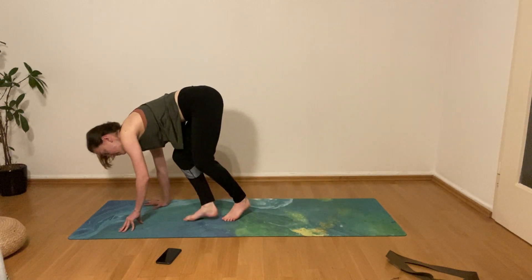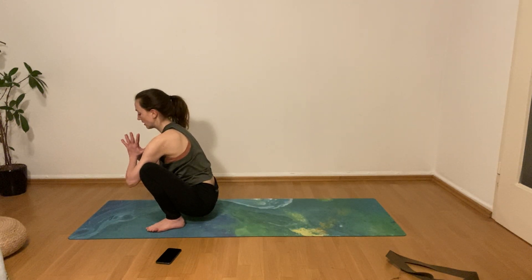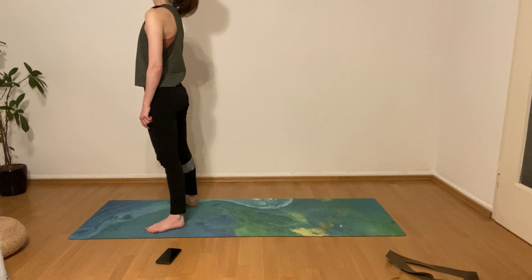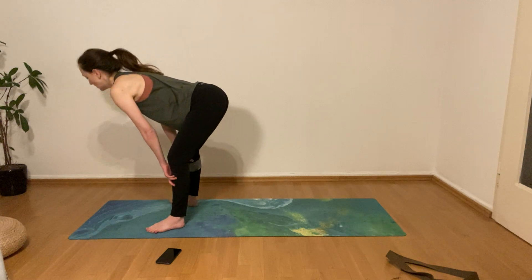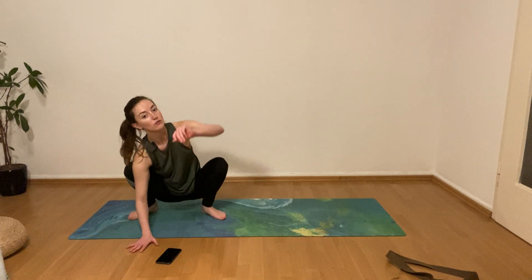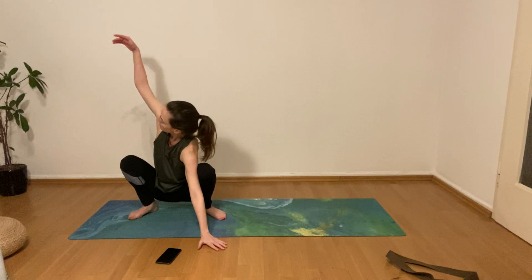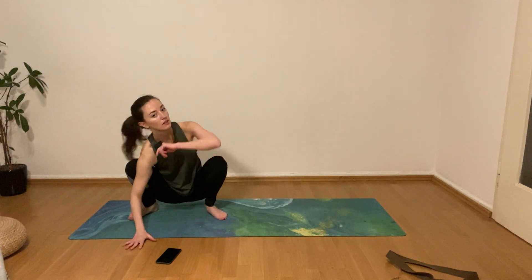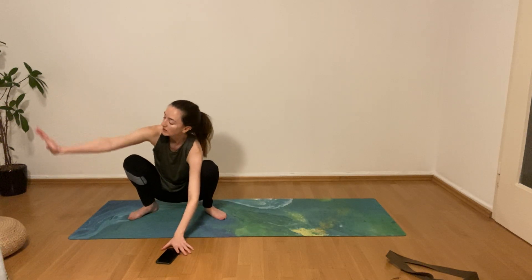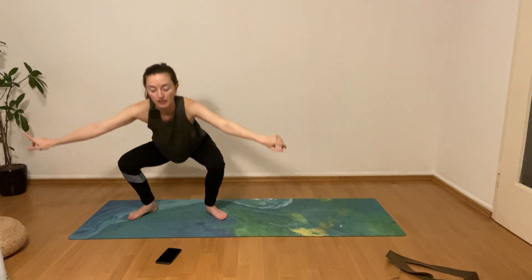Slowly walk towards your hands, sitting low, coming into a squat position with hands towards the heart. Slowly roll yourself all the way up, head comes last. Exhale on the way down again into a sitting-down dog position. In this position, slightly open up with the left arm and bring it back, then right arm and bring it back — left again, bring it back, right side, back to center. Interlace the fingers, slowly push yourself up, and exhale coming all the way down again.